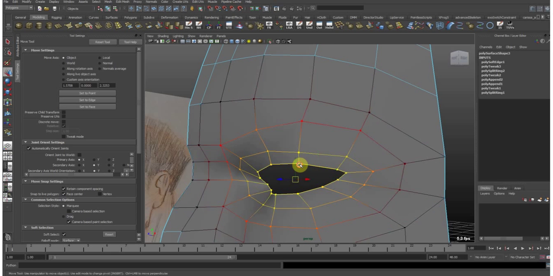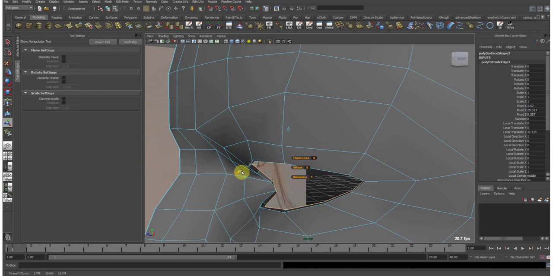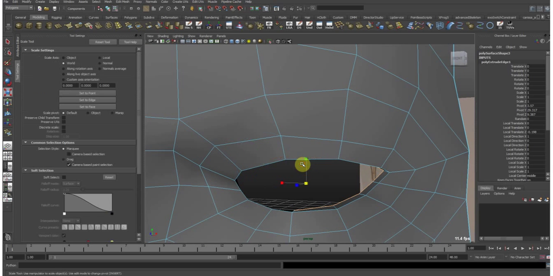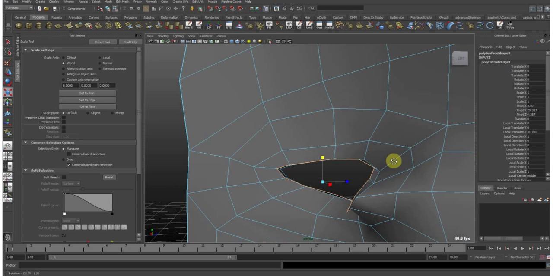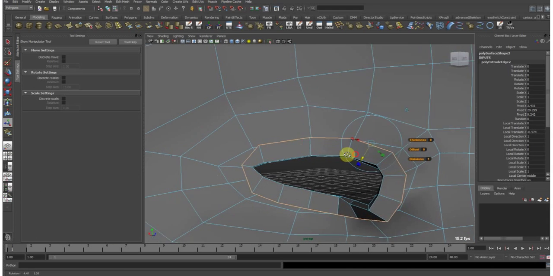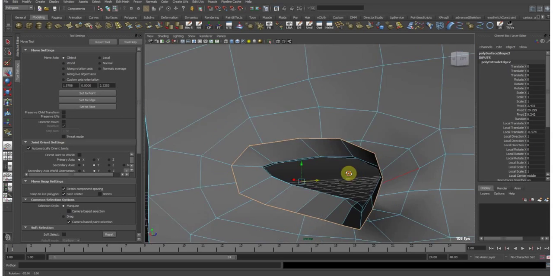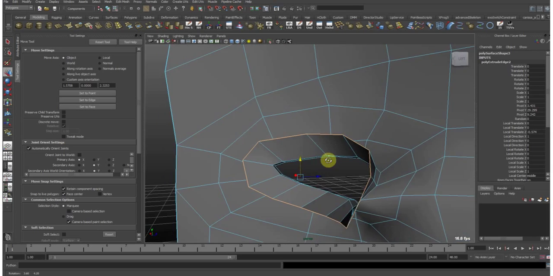Now let's take these eye edges and extrude them in. Just a little. Okay.